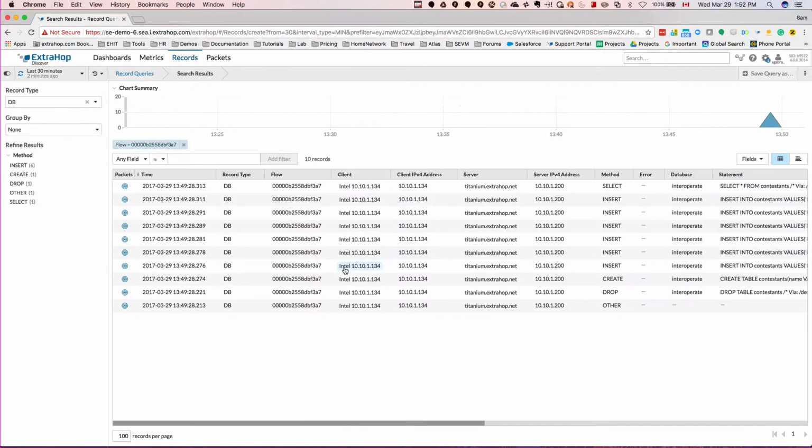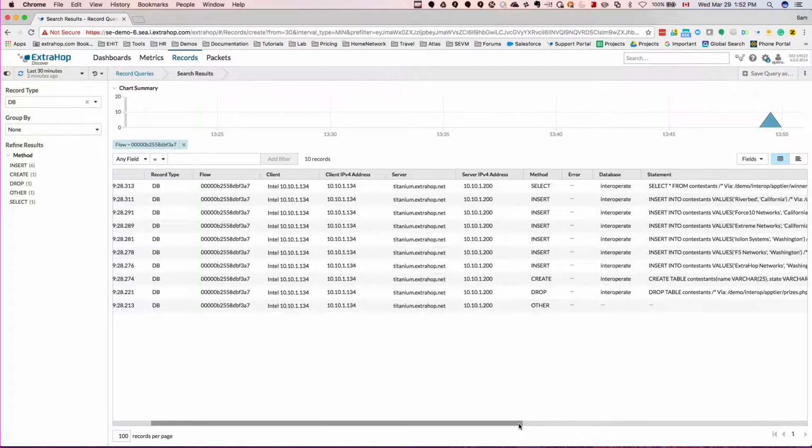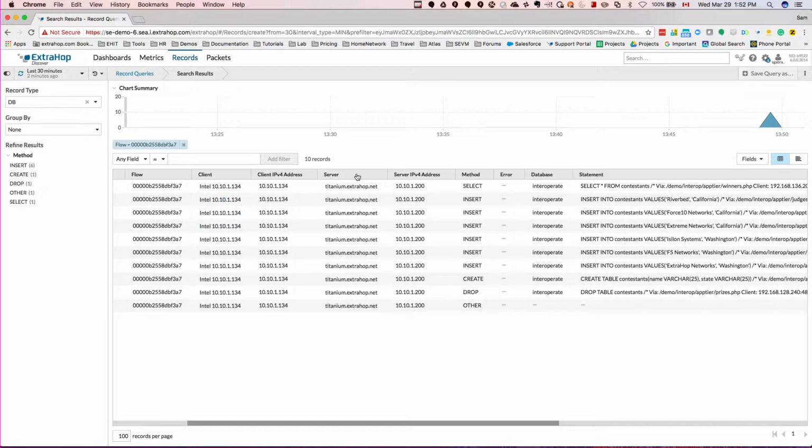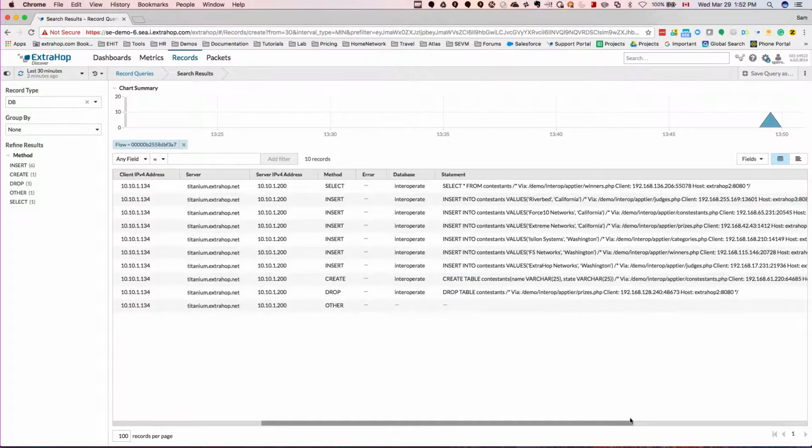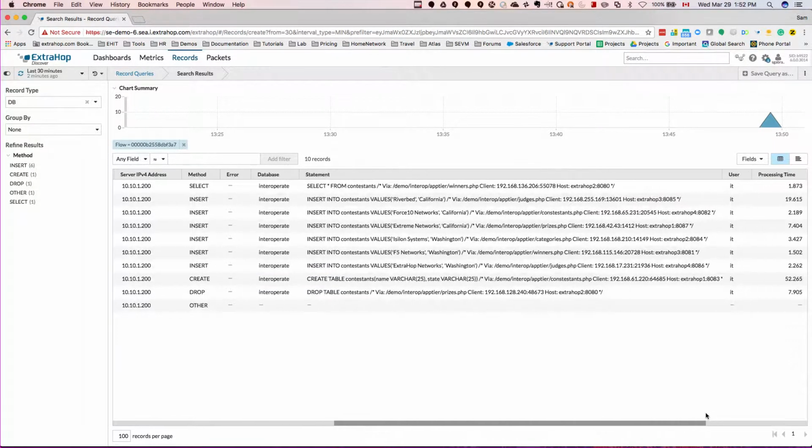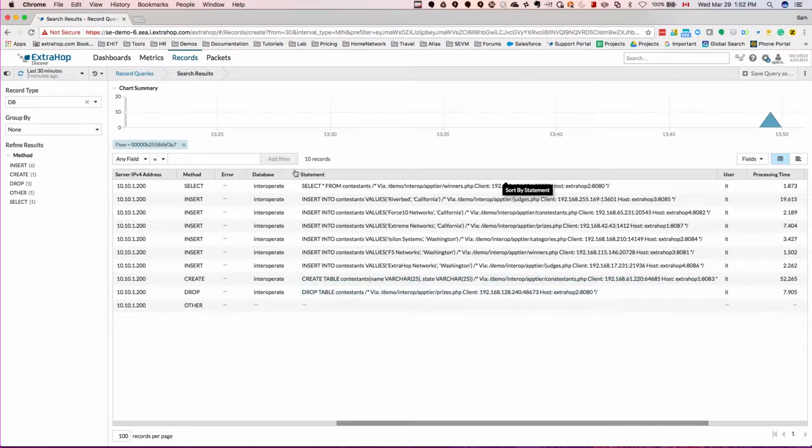I'm going to remove my drop filter to be able to see all the other methods. And as you can see, for the same client, same server, you see the different methods here that led up to the drop. In this case, you can see the actual SQL statements prior to that user doing the drop. As you can see here, they've done a select everything from a specific table.